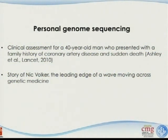And the second direction of next generation sequencing, especially DNA sequencing, is for personal genome sequencing. And this will have much bigger clinical applications or implications in the near future. I'm talking about the future. It's not 50 years from now. It's 5 years or 3 years from now, when the human genome costs maybe $500 for each genome. And at that time, these things can really be used in clinical applications, okay?